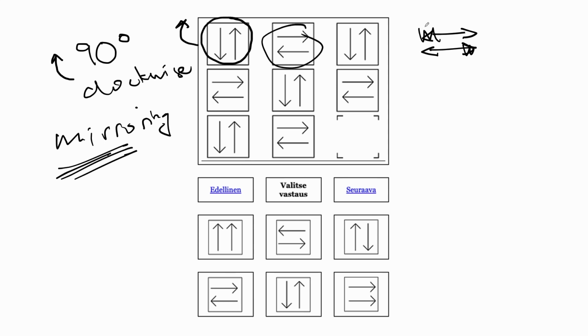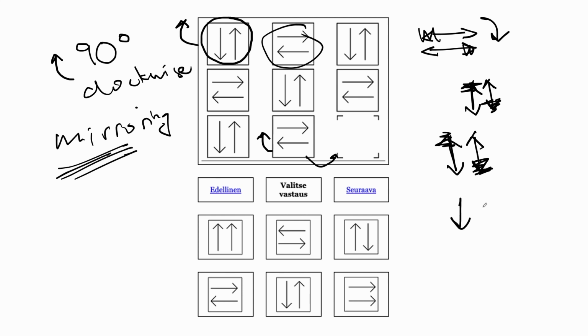You'll end up with this figure, and then you do the same thing. So you just rotate it 90 degrees, you will get this one, then you do the mirroring. So we erase the arrows and change the direction of the arrows. Okay, we don't have to do the second row, it's the same thing. Let's just move from this one to this one. Okay, so first 90 degrees rotation. Then we will get this and this if we rotate this one 90 degrees clockwise. Then we change the direction of the arrows. Bam, bam. So this figure is the correct one, which is this one.